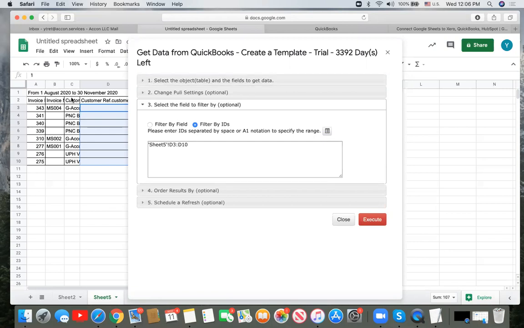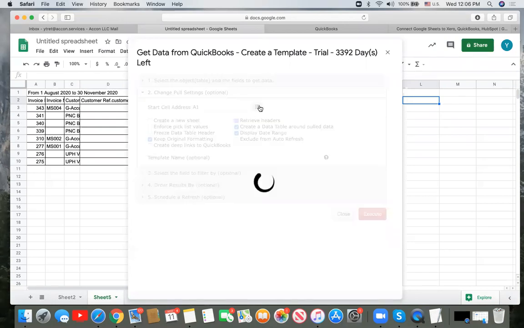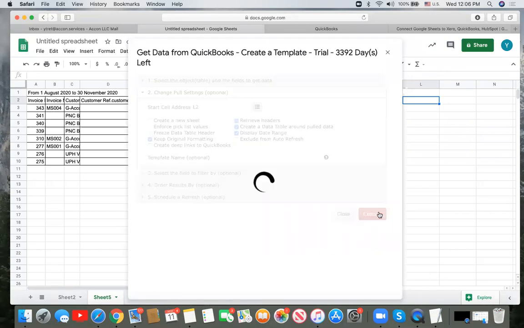Now I don't want to mess up and start from the A1 cell, so I want to select it. Let's say I'm going to start in L2. So this is my customer table, which will be sitting in this area. I do it again through references, or you can type it, it doesn't really matter. You can put a template name if you choose to. In my case, I execute it.